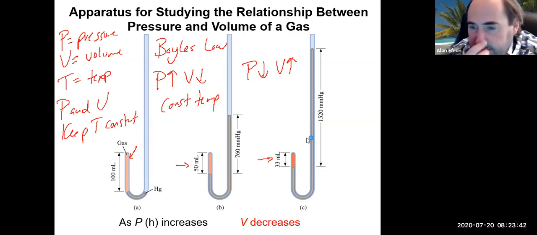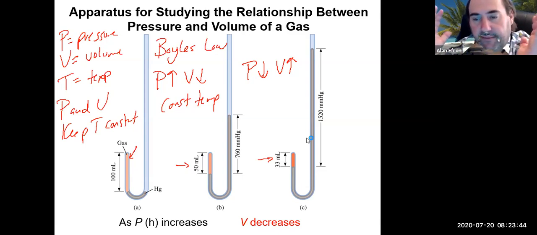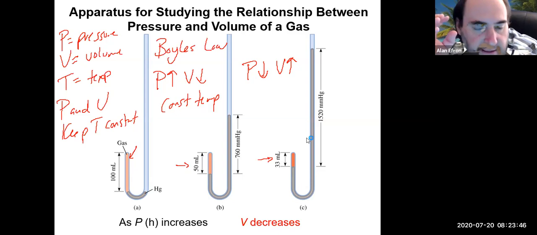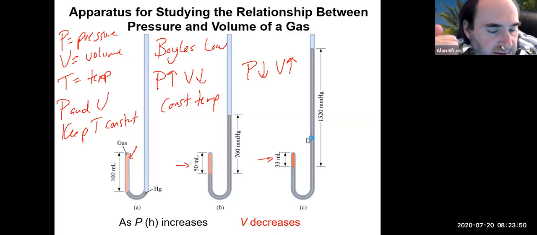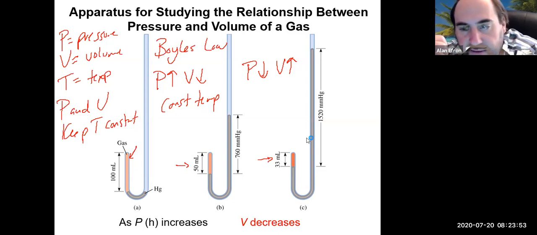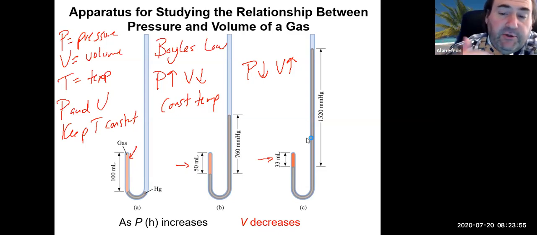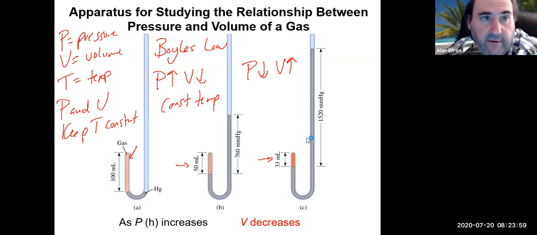It makes sense if you just think about gas molecules. If the volume gets smaller, everybody's in a much smaller location, they're flying around, which means the rates of collision should increase, which means the pressure will increase. That's opposite when the volume gets larger. If the volume gets larger, there's a lot more room for everybody to fly around, which means the rates of collision will decrease, less collisions, less pressure. And that's what we see in terms of this relationship.